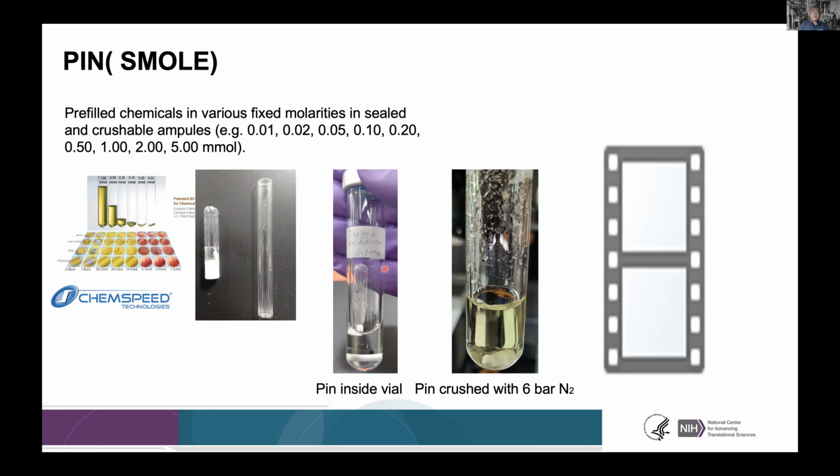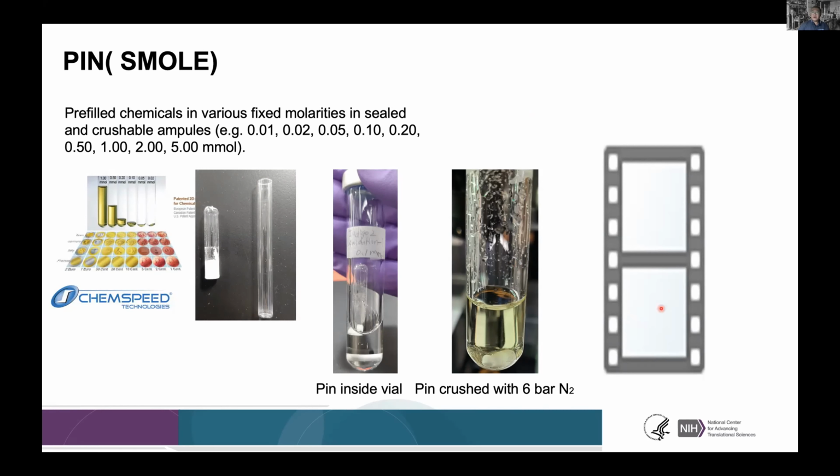And here you can see after the pin has been made, I can easily reassemble them together by putting the pin into my reaction mixture. After I raise the pressure to 6 bars, the pin will break. So currently we have the pin with a 6 bar breaking rate. Theoretically, ChemSpeed is developing other pins that can break at 15 bars, 20 bars, 30 bars. By using different pressures, we can break the pin at different times and utilize this function with the Indigo reactor. We can introduce all these chemical reactants in the middle of the reaction at different times. That will be crucial and essential for our reactors.